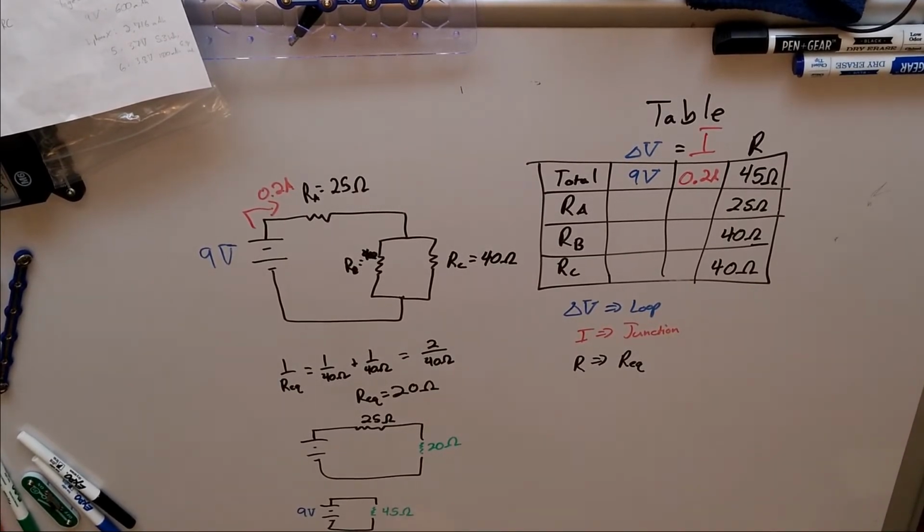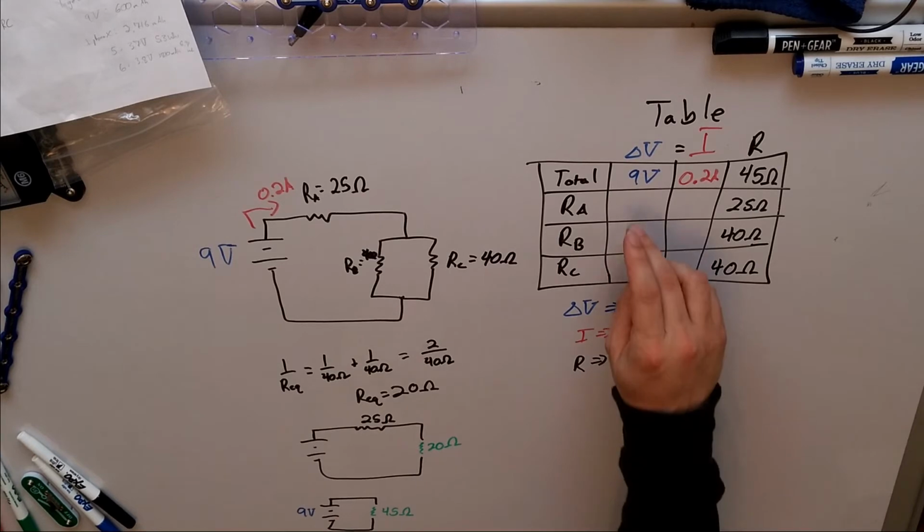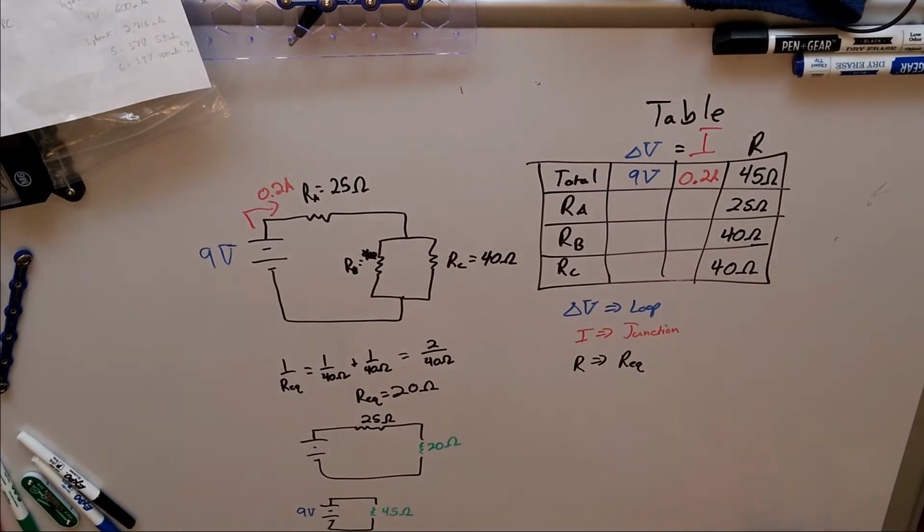Great, now what do we do? Well, we could apply loop rule, but we haven't actually filled anything in here, so we're going to have a bunch of unknowns. I'm going to keep us on task here, but if you don't know, feel free to write it out. It turns out we're going to need that information later.